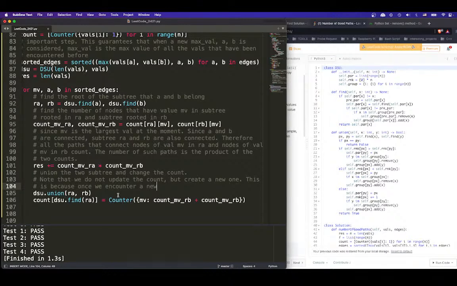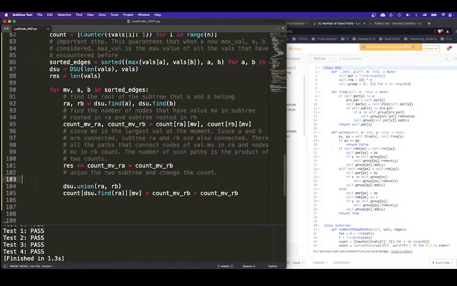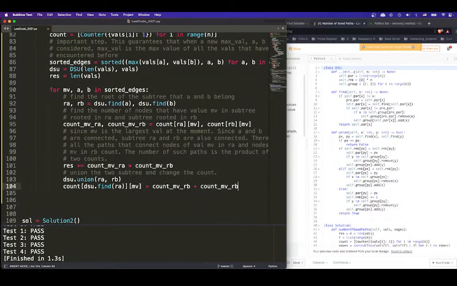I mean, what we can do is completely update. Yeah, we can just say this is the new root. I would just say mv equals this. Okay, and then we'll return res.